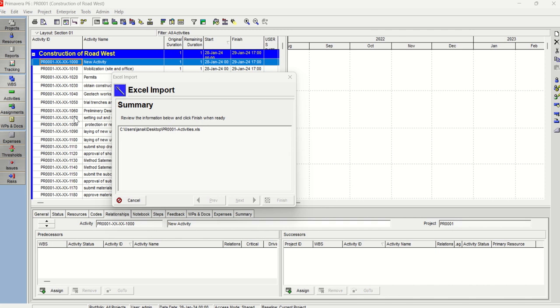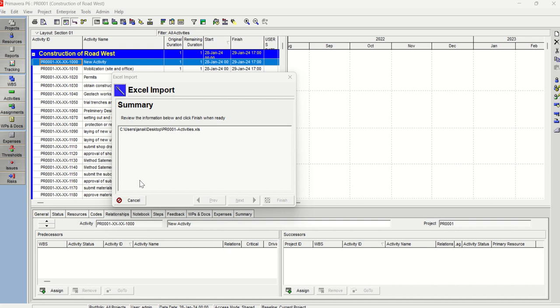Basics. Right, so after this step, it may take some time to close this window, depending on your performance and the Primavera version you have. Sometimes it may take some time. It really depends on how fast your Primavera is working.